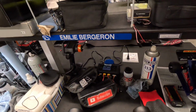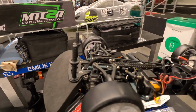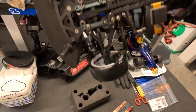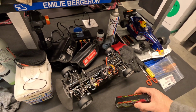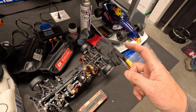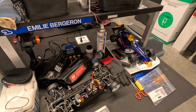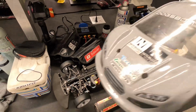Also at this event, it is a spec tire. You have to buy the tire for this race, and it is a Motive Gravity RC. It's a Gravity RC 32, and they are marked. So as part of the tech check, there's actually a mark inside, so they make sure that you're running their tire. And minimum weight on this is 1320 grams, and I get there with this Genze 6000 milliamp hour stock 2S. To get there, I had to add a 7 gram weight in the back, and now I'm on their scale 1320 exactly, and that's with this body.